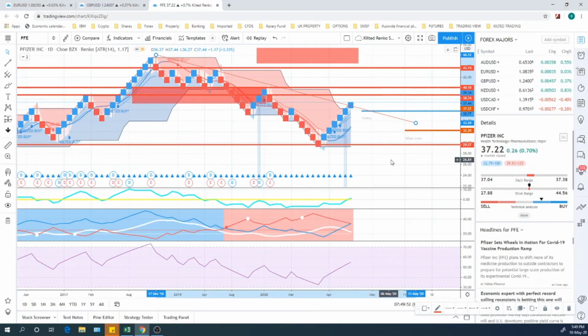I called it live. I hope you guys have taken some profit, or indeed you might still be in that trade. If you are still in that trade, I would advise setting your stop loss. I got stopped out at 37. The market's raced ahead, but it hasn't really done a whole lot; it's going up 22 cents. So you're still quite comfortably in that trade if you're still there. But I would be looking at this overhead resistance and taking a little bit of risk off the table, moving your stops up a bit closer, even where we are here. If you're a bit more conservative and want to let this thing run, that's not an issue. Even if you move your stop here, you're still going to be taking profit. That's always a nice position to be in, when you can set a stop loss good till cancelled and just let the thing run, knowing that you're not going to lose money. So that's another way to play it.